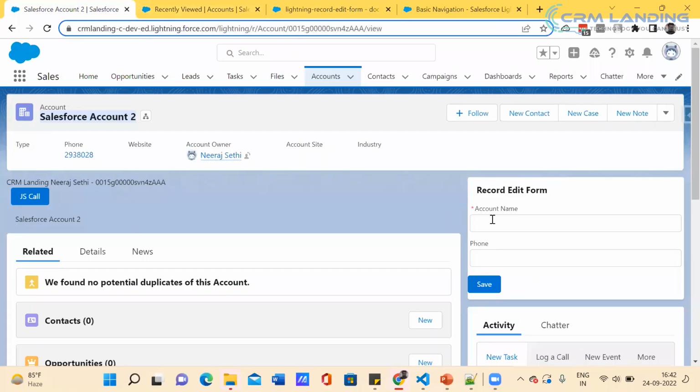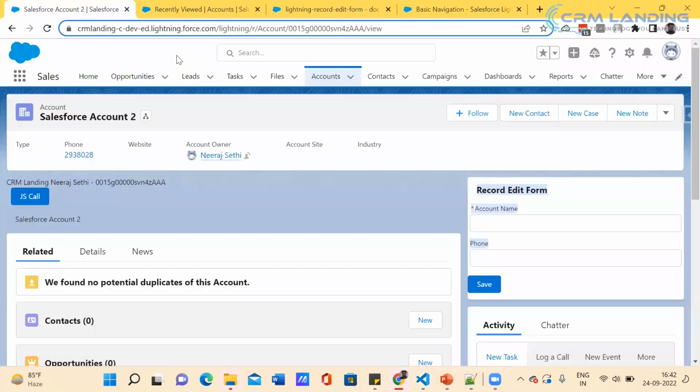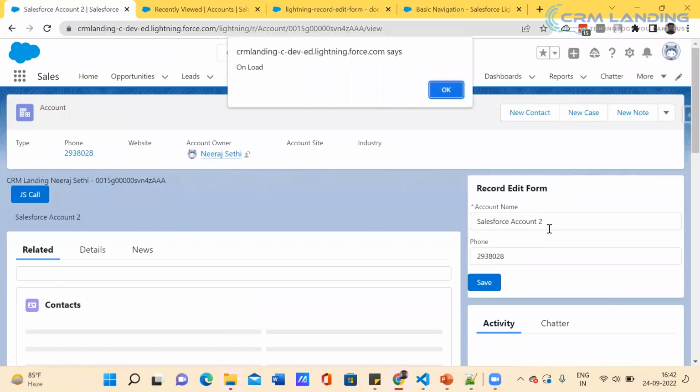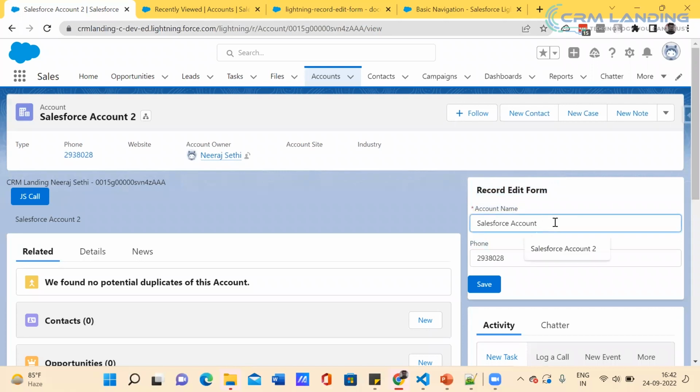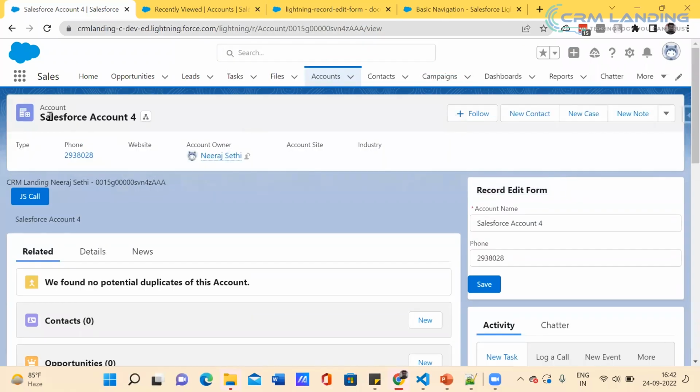Right now we can see this page and this form is coming here, but the information is coming blank. Now I deployed this one and added the record ID. Let me refresh this one. We can see information is coming here. Now let me change this one and save. Now we can see our information is updated here.